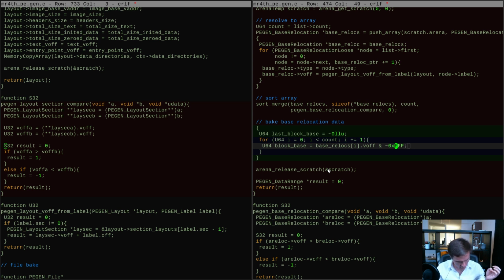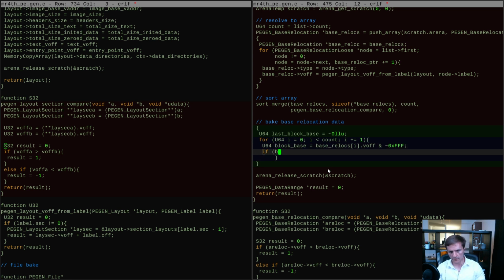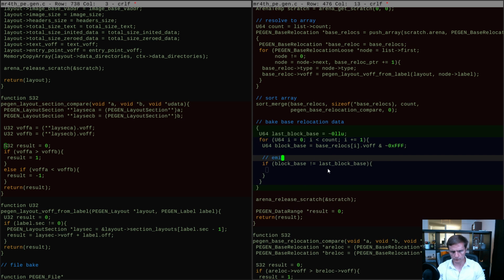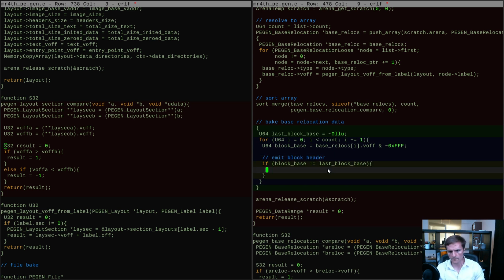We zero out the low 12 bits to get the block base. If the block base for this relocation does not equal the last block base, emit block header.